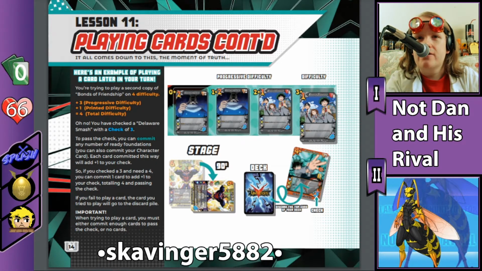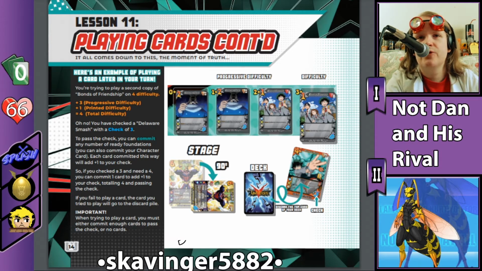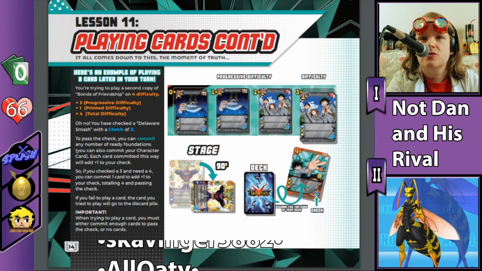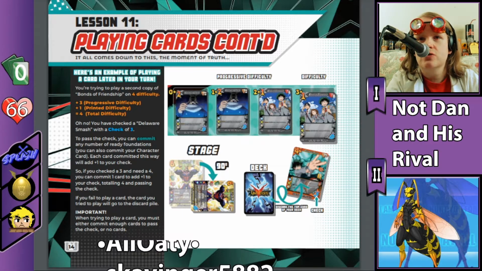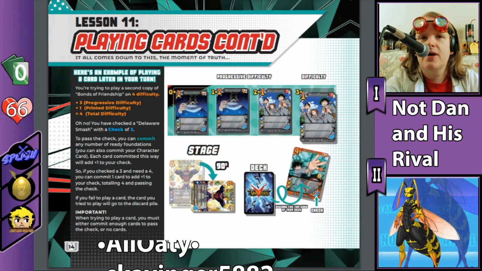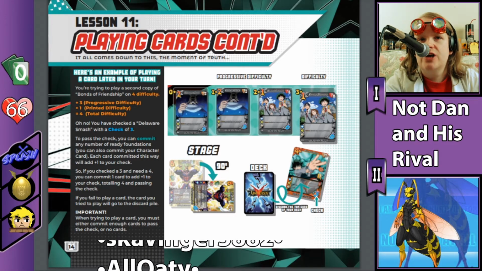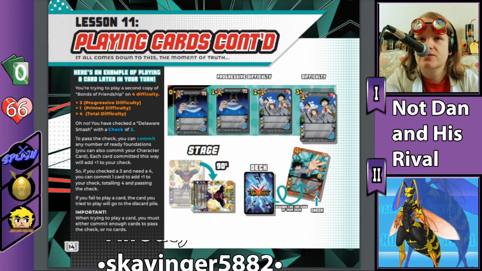Yeah. Be aware of that. Know that you can keep your character ready. It helps a lot. But also know that you can commit your character to pass checks, because that helps a ton too. If you fail to play the card completely, so if you can't pass it or you choose not to commit things to pass it, it goes to the discard pile, and because you're playing it as a form, your turn ends. And yeah, here we have at the bottom a reminder, when trying to play a card, you must either commit enough cards to pass the check, or no cards. Nothing in between, and you can't exceed the amount either.